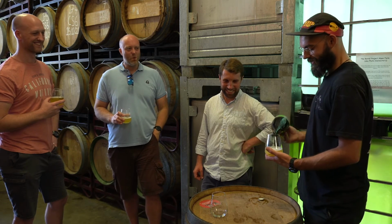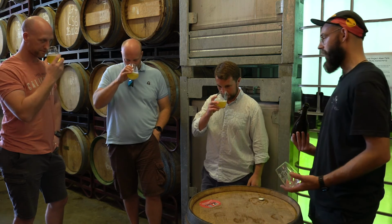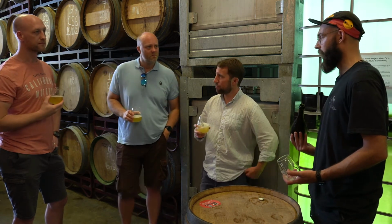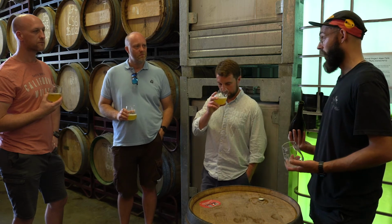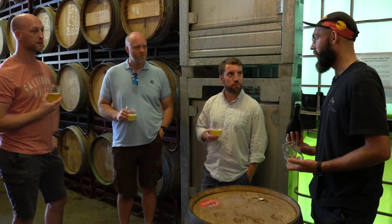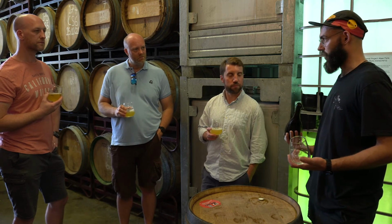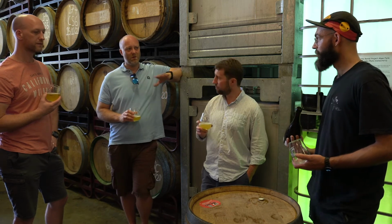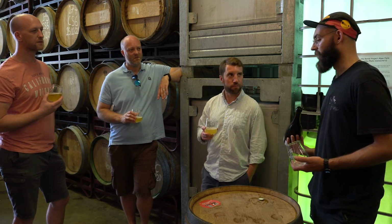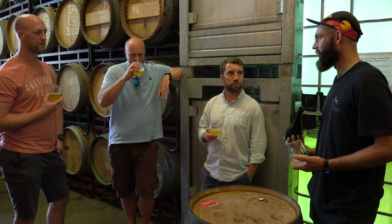It smells like a wild ale. It is. Our yeast is wild. It's made up of wild yeast and wild bacteria. We harvested it off fresh fruit and off grapes and off flowers throughout the Greater London area. Okay. And then we grew whatever yeast and bacteria was living on it up in our lab, and then turned it into something we could make beer with. So you're very much about the local thing then. Yeah, I think if you can use the products within a couple of hundred miles of yourself, you should definitely work with that.